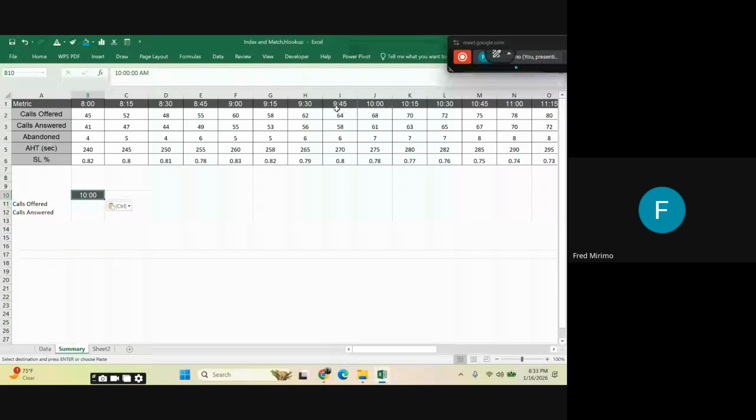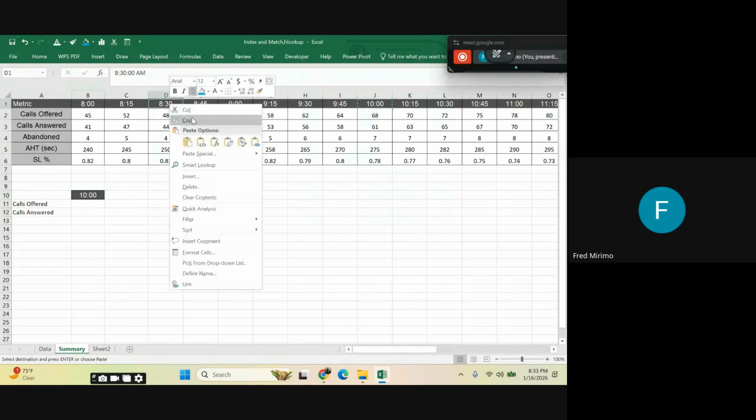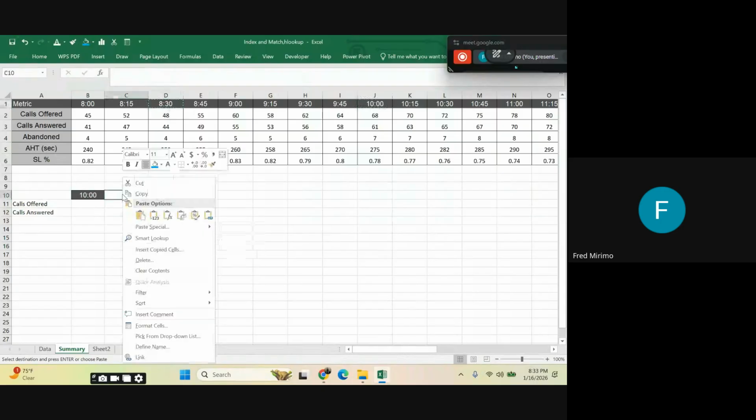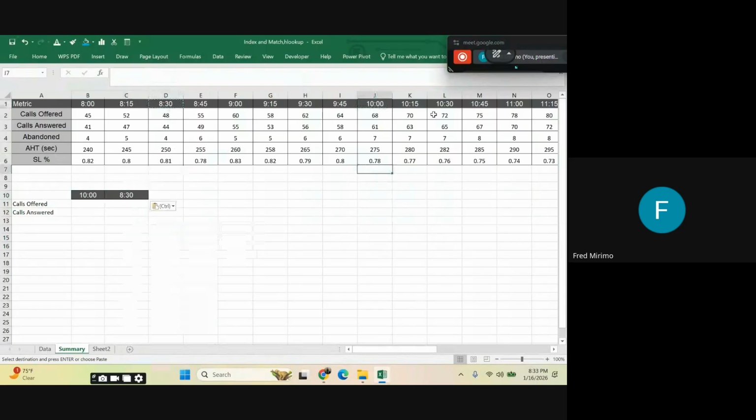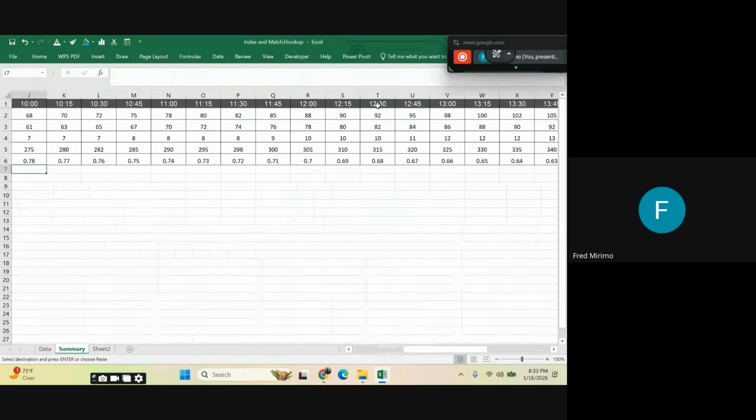This is simply for illustration purposes. So he has told you, give me the number of calls that were offered at this 10 a.m. interval. And these are at random. Number of calls that were offered at 8:30 a.m. And then told you again, I need the calls offered at 12:30.